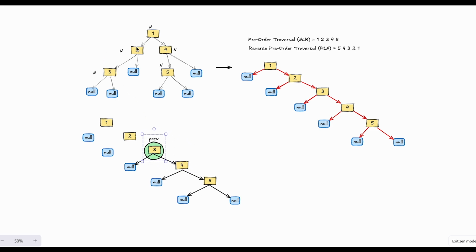After 3 we backtrack to 2 and we process this element. Your left pointer would point to null because that's always there, and the right pointer would point to the previous element, which is 3. We again move previous to 2. After 2 we backtrack to 1 and we say your left pointer would point to null and the right pointer would point to the previous element, which is 2. Again we update the previous. As 1 is the last element in this reverse pre-order traversal, there would be no more function call. And if we look closely, this is the same structure that we wanted to return.